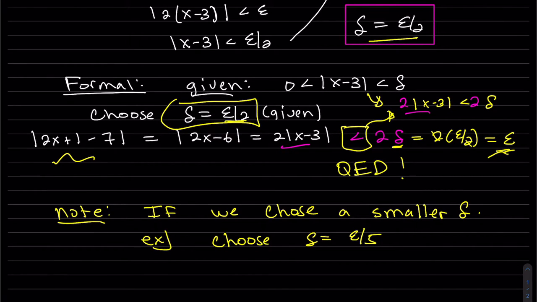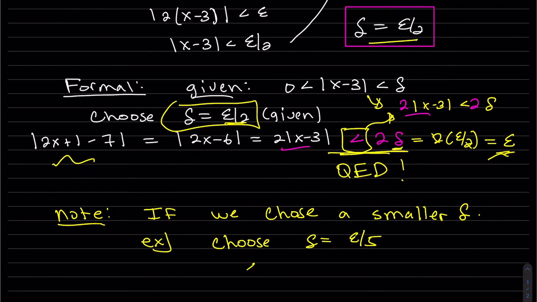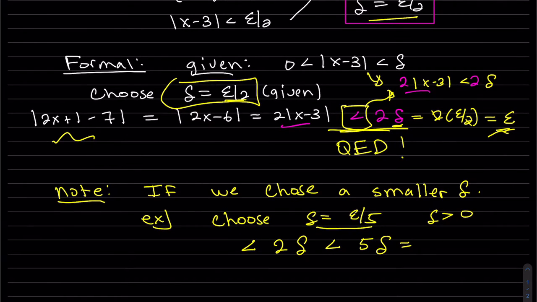So at this point, right here, we have less than 2 delta, which is definitely less than 5 delta, right? We know because delta is greater than 0. It's a distance. So 5 times delta is bigger than 2 times delta. And then we can use our smaller delta. The 5s cancel.